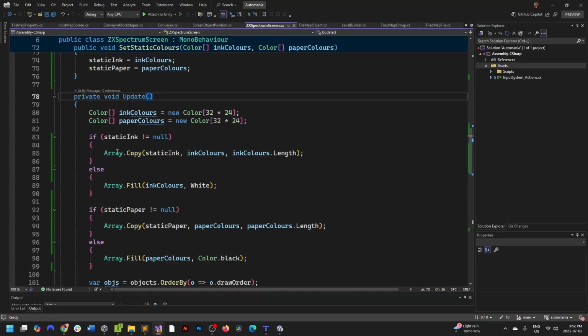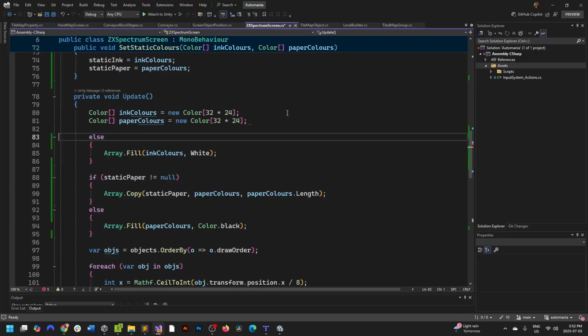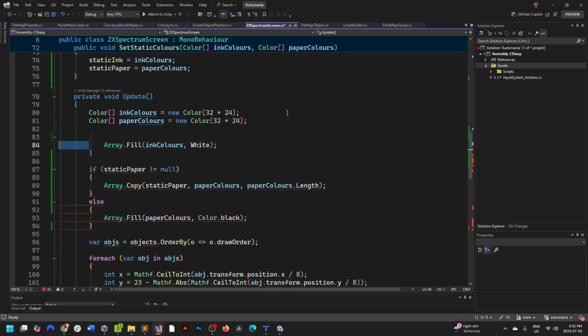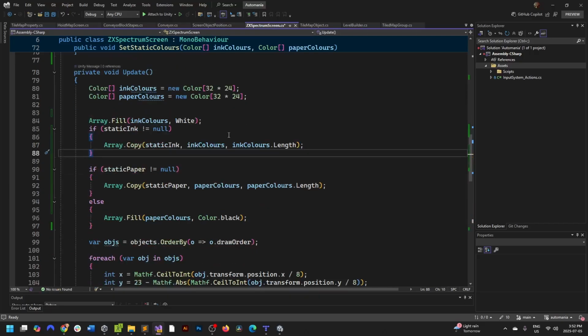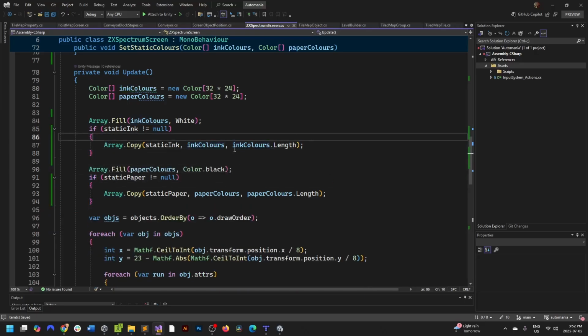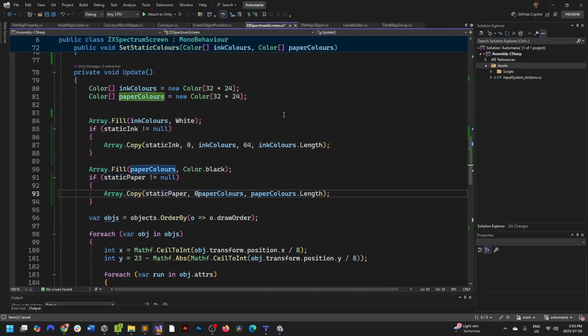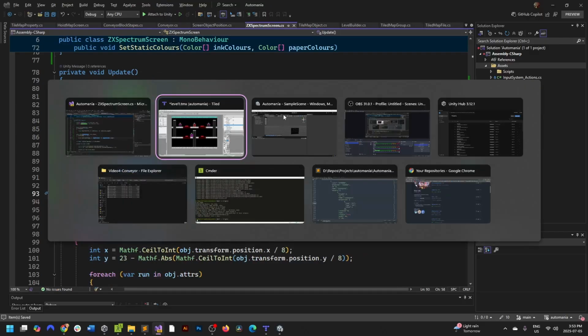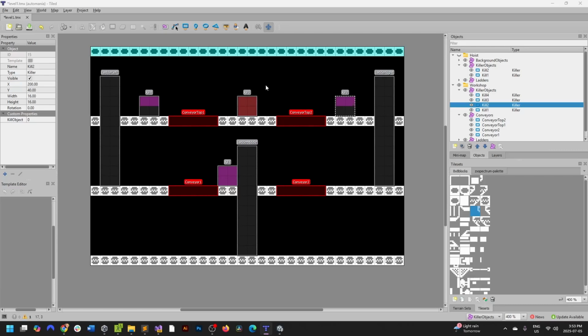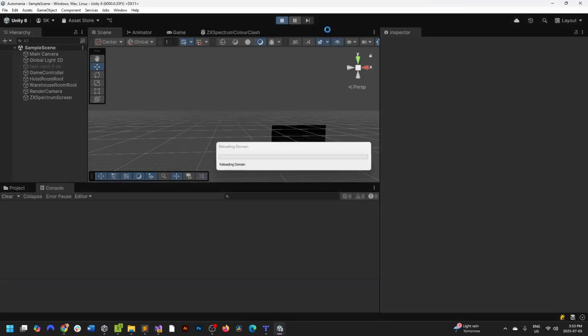So we're going to take these out, put that there, and say source index is 0 and the destination index is 64, because it's 2 rows, which is 32 characters, and then we can copy that down there. So 0, 64, and back to here, and run it.